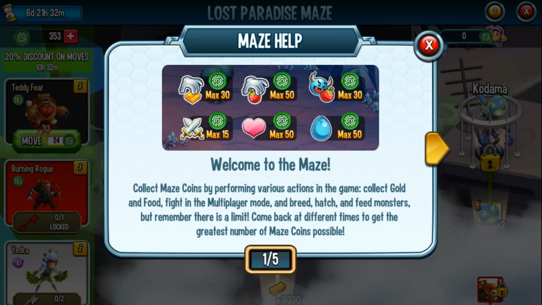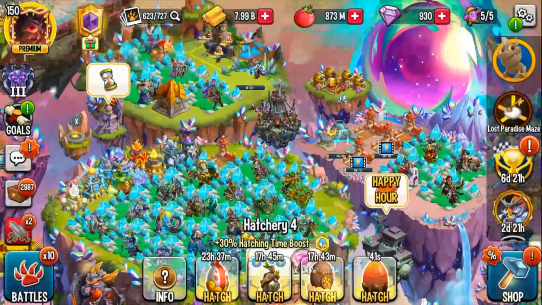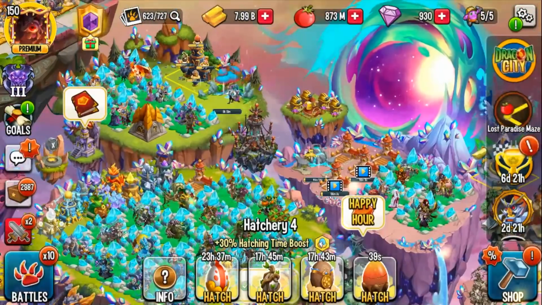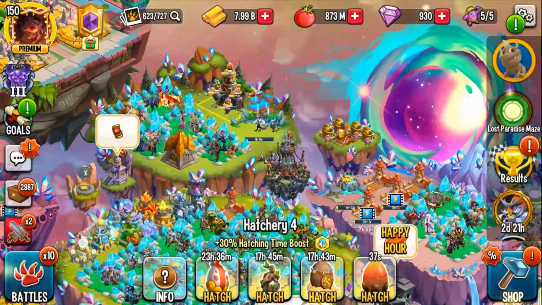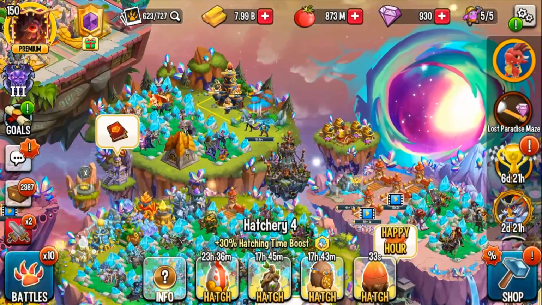The thing is that you can do this every 4 hours. That's why I told you guys that Thunder Eagle is the best monster to breed. So you'll see that right now, and hatch. I also have the Golden Legends Pass, so there's going to be a discount on the hatching. But you can also set a timer on your phone. That's what I like to do.